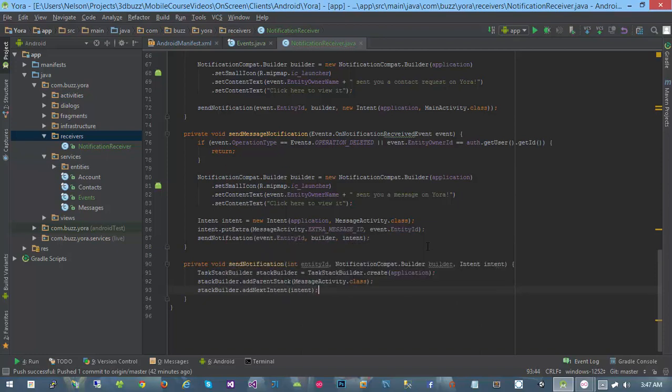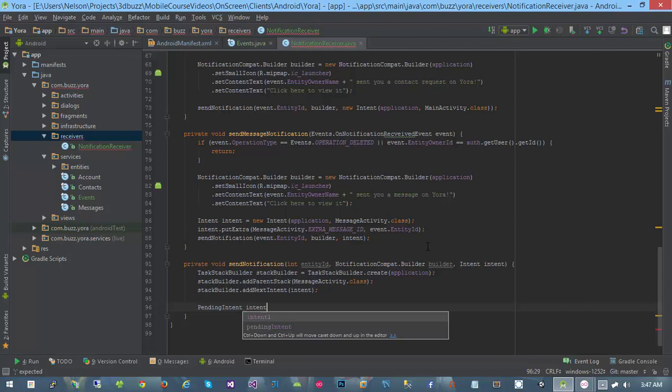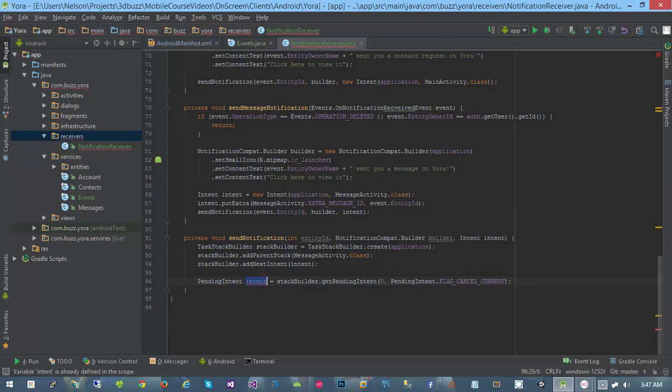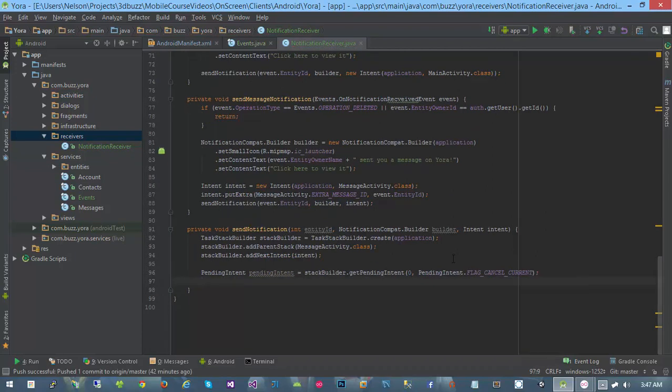Then I'm going to say PendingIntent equals stackBuilder.getPendingIntent(0, PendingIntent.FLAG_UPDATE_CURRENT). Now, I'll call this pendingIntent to make it more clear. It's an intent that wraps another intent that can be launched at any time in the future. Think of it like a promise, something that in the future they can go ahead and launch. It's not a real intent, but we're going to wrap it around our real intent.